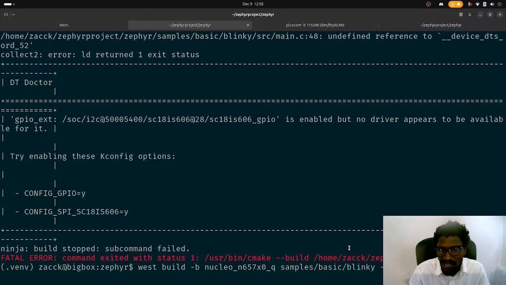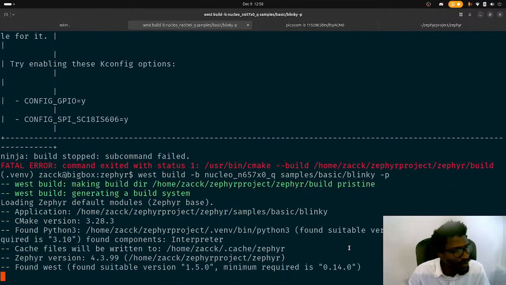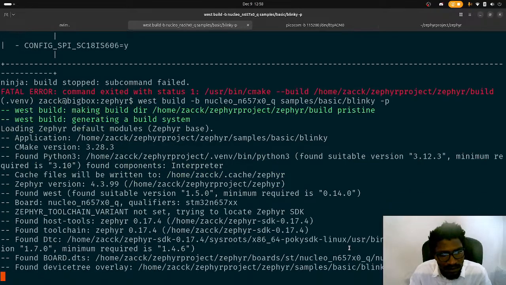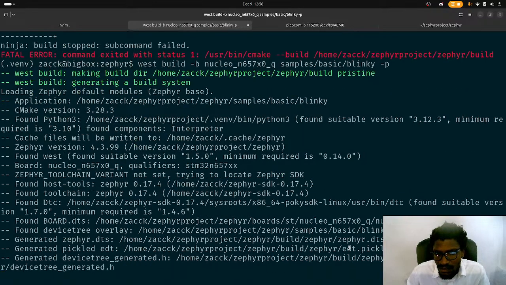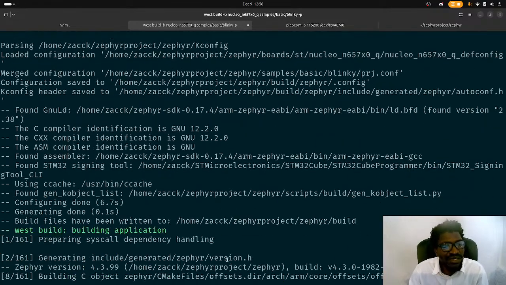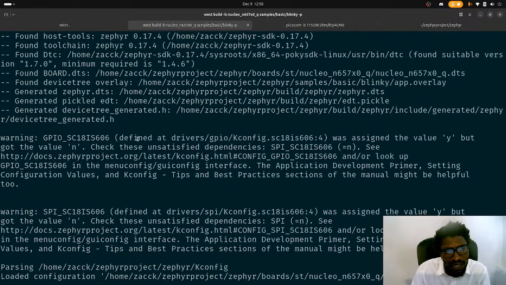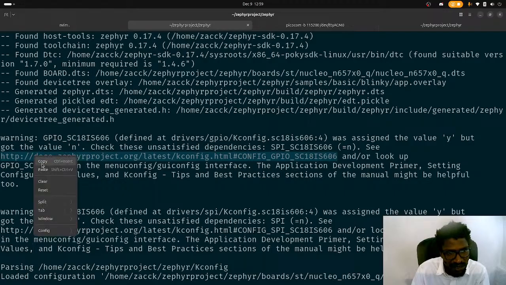Let's do it with that DT doctor and see what happens. Oh, wait, I saw something. Warning: was assigned the value y but got the value n. Check these unsatisfied dependencies. SPI_SC18 equals n. I added this. This is my code. Why is my code biting me?